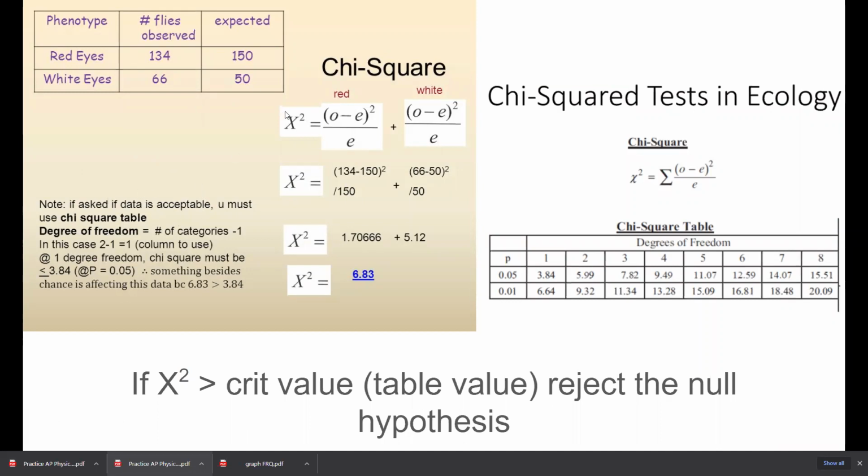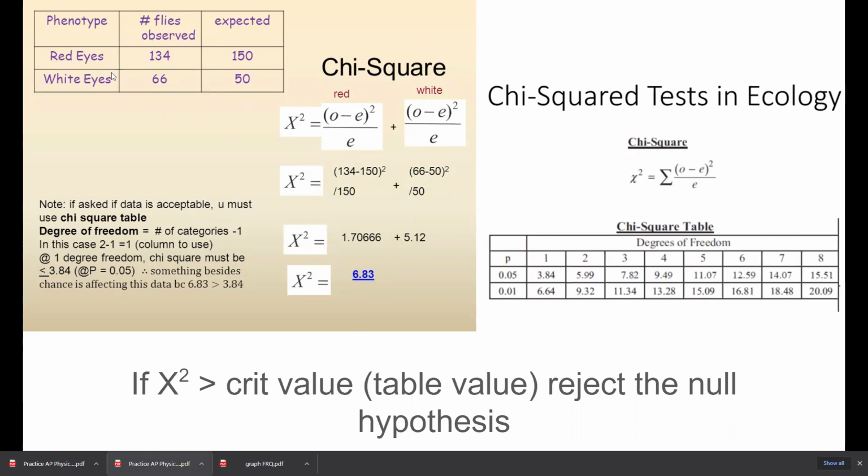So again, we'll do a sample problem where we do use it like ecology. In this case, it was not used like ecology. It was used like genetics, and we're going to talk about that. But overall, you do the calculation, you figure out what your expected is, you compare it to your observed, you set up the table, and you do the calculation. And remember that if the chi-squared value is greater than your critical value, which is your table value, then you're going to reject the null hypothesis.